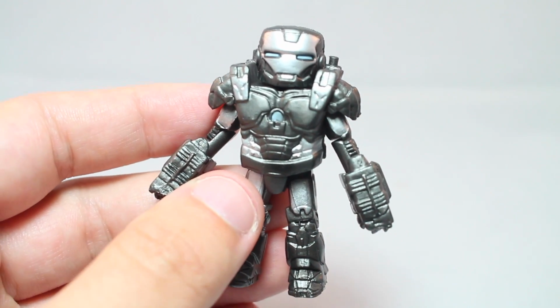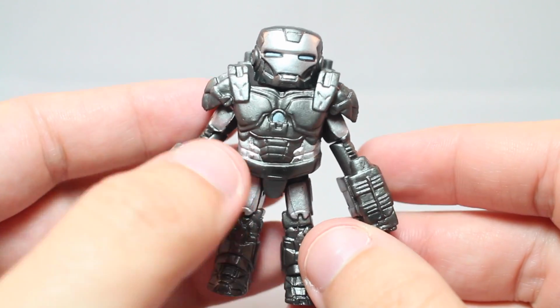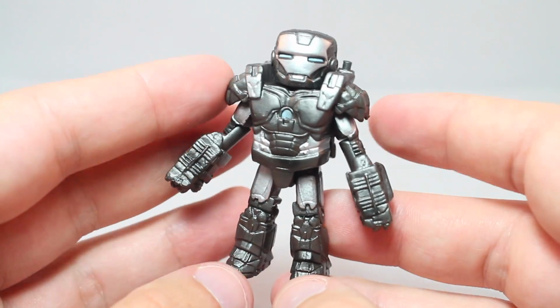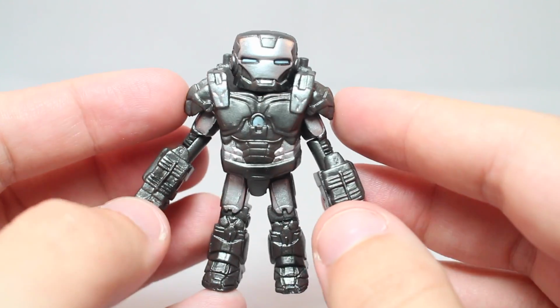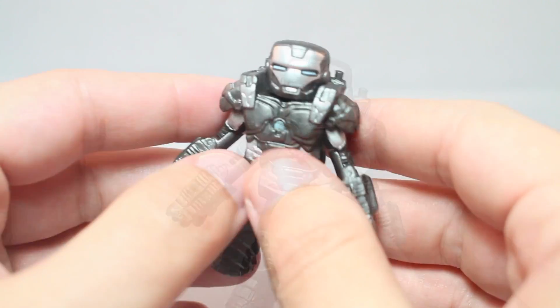I actually remember years ago, I sacrificed this War Machine and just splashed him with black paint, did a paint wash of him, cut up his armor. I actually took his helmet and ripped it in half to make a super war damaged War Machine. I was like 7, 8 years younger, so of course anything ultra messy was the cool stuff back in the day.